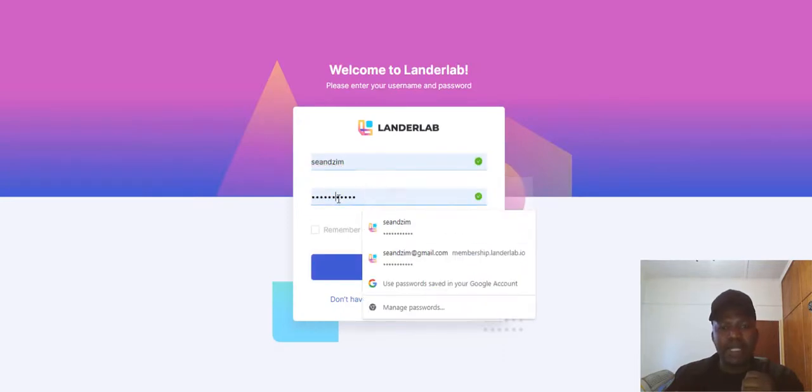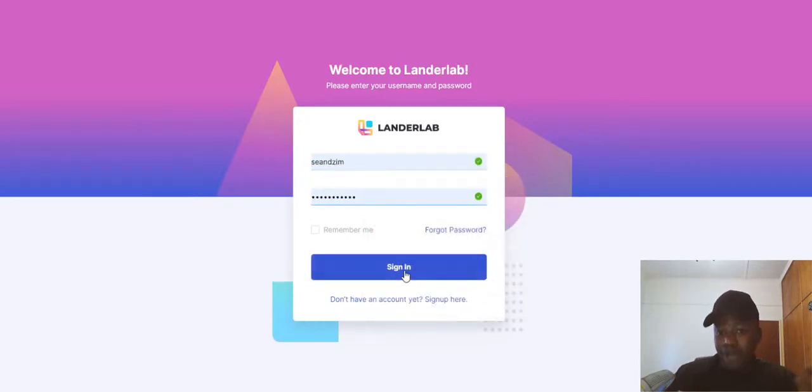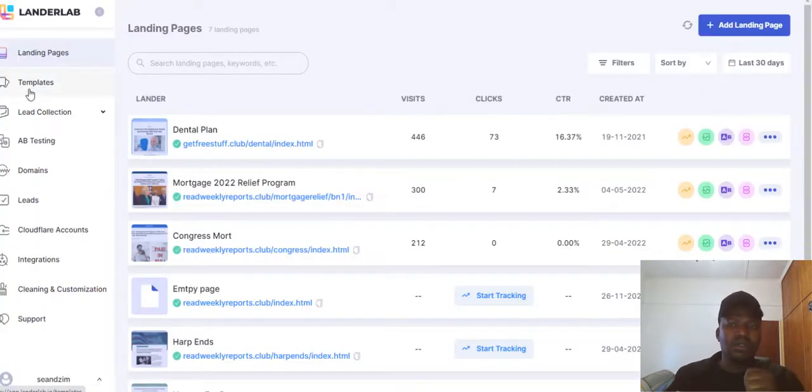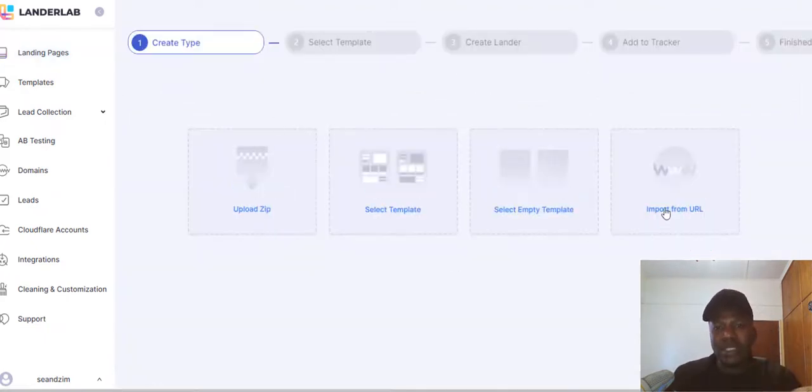So Lab, yeah, I like Lab because it's quite fast. That's one thing for sure. Plus they also have some good templates that you can start with. But the main thing that I like about it is the ability to import a landing page directly, instead of creating one from scratch. So let's say I want to, because I've got quite a number of these.